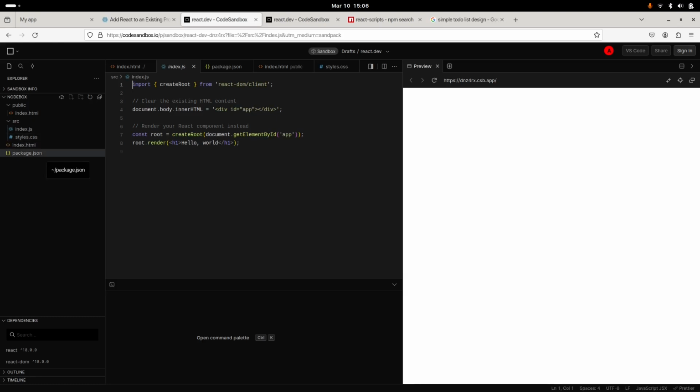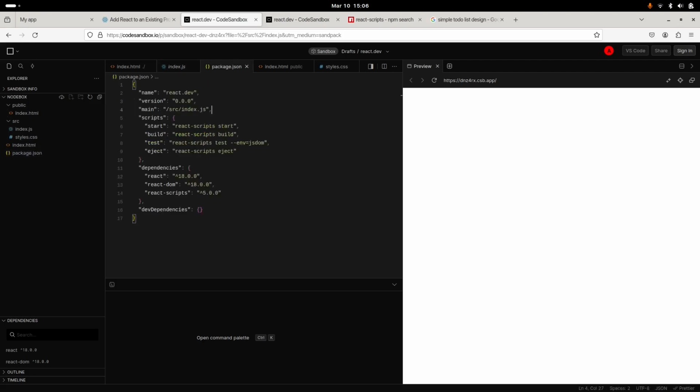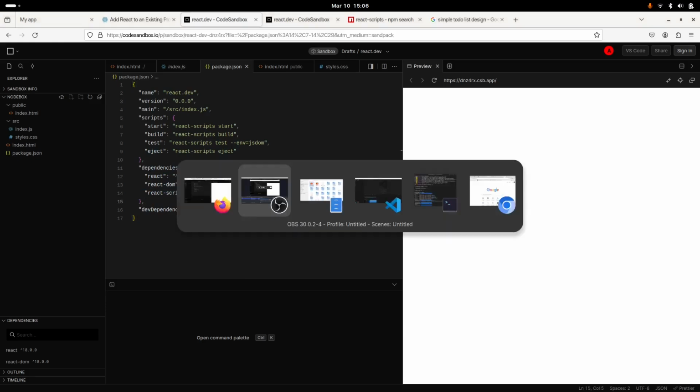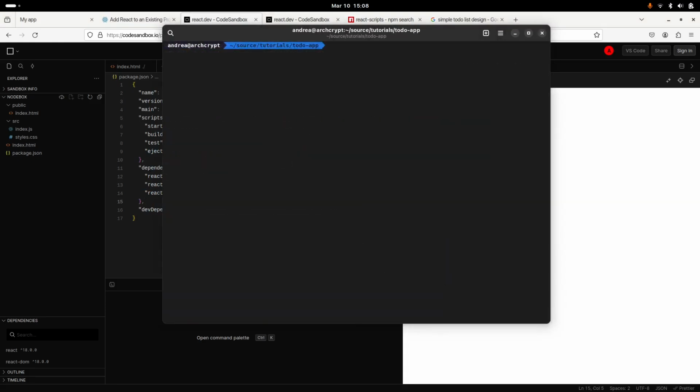Let's see what they have in package.json. So they have React, React DOM, React scripts. All right, let's do the same. What we need to do is initialize our npm project. So we just run npm init.